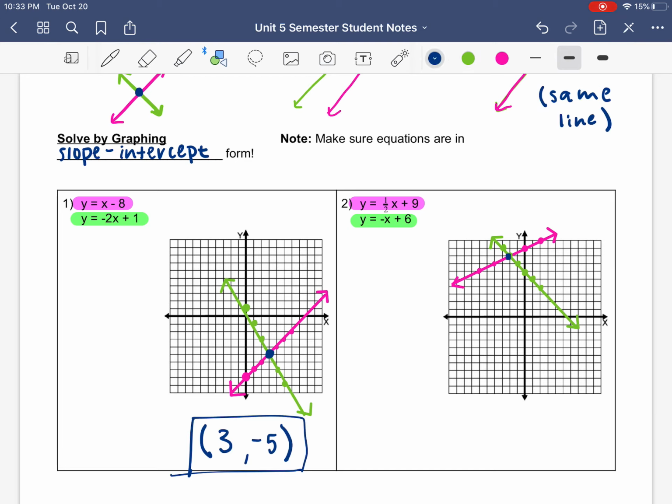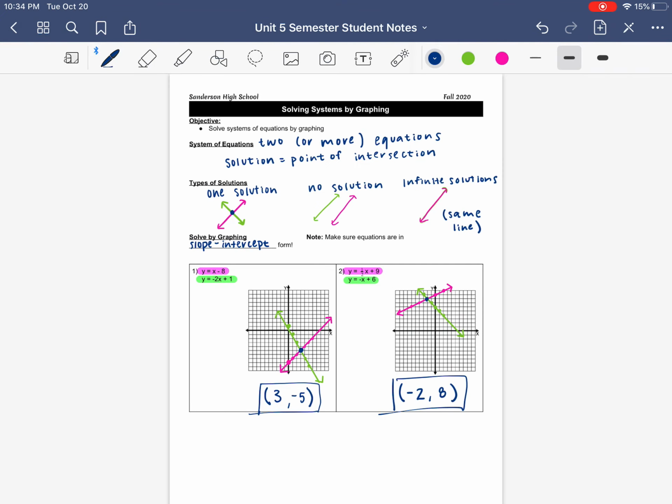So right here, when we identify that point, we've got to identify it with an x and a y, and we base that again off counting from the origin. So we went to the left 2 and up 8. So we would write that as left 2 would be a negative 2, up would be a positive 8. All right, we've got, I think, 6 more examples for you on the next page.